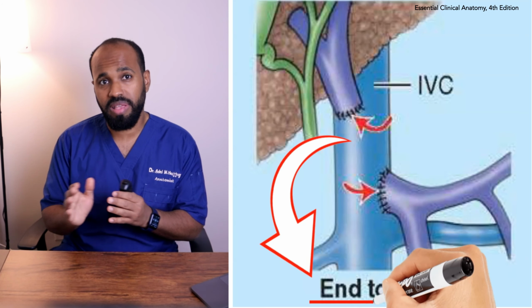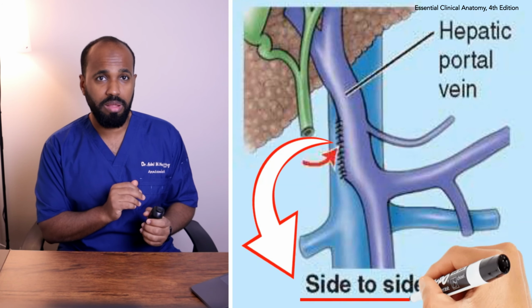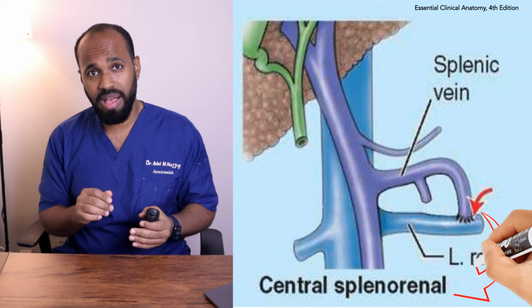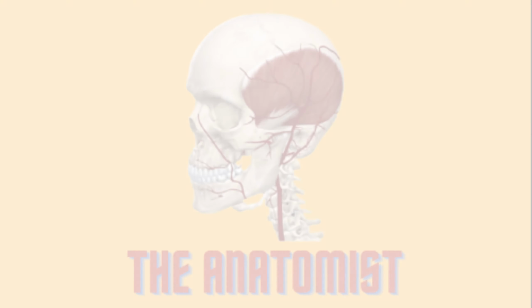The treatment of portal hypertension may involve creating anastomosis of the portal vein to the anterior wall of the inferior vena cava, behind the entrance of the lesser omentum, helped by the direct relationship between them, as was mentioned in the beginning of this video, and the management is known as portocaval shunt, and the communication might be side to side or end to side. If splenectomy was necessary, in this case, the splenic vein might be anastomosed to the left renal vein in a procedure known as central splenorenal.